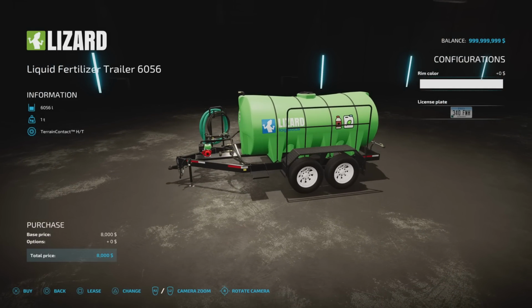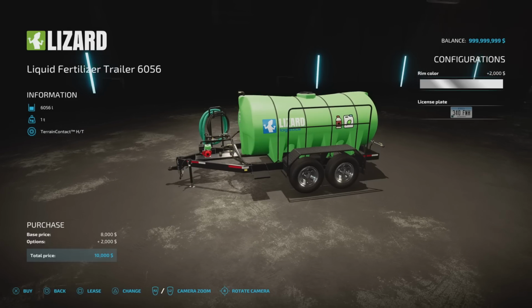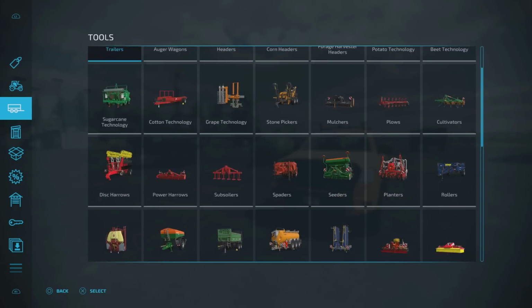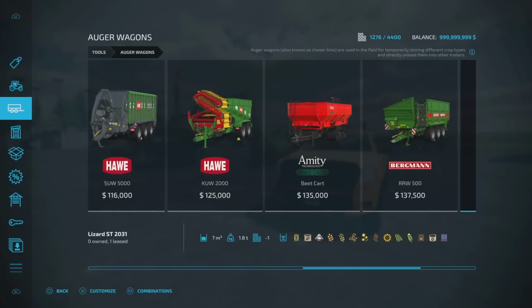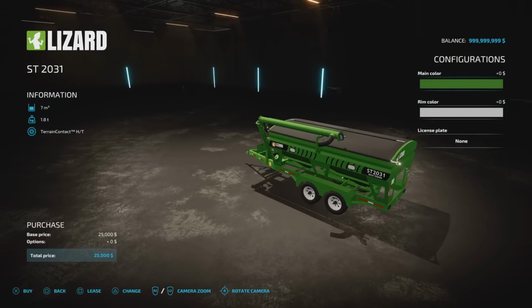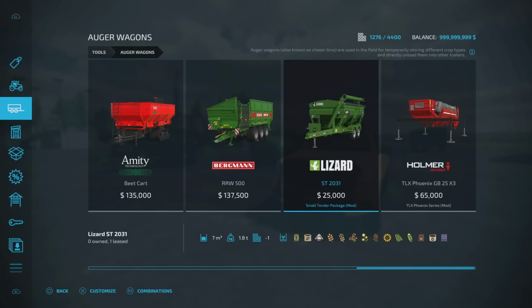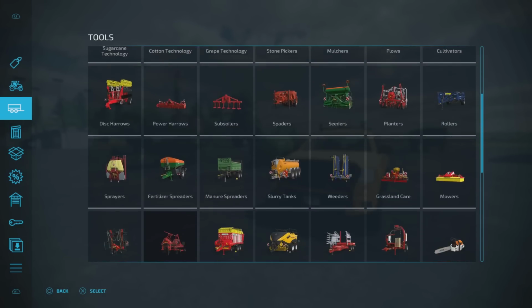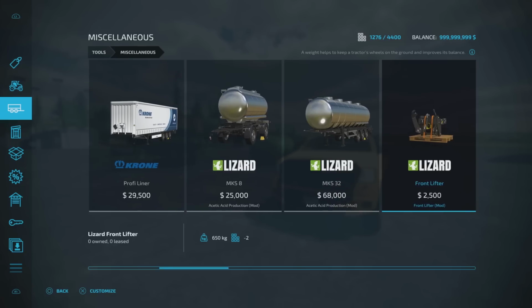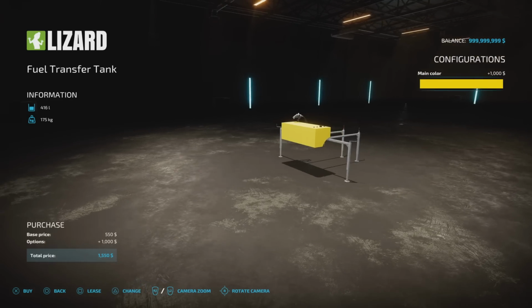So we can just change the rim colour on this. The colour of the tank stays green. Rim colour, we've got the white, grey, black or chrome. Then if we come out and we go to augers, is where you'll find the seed tender. Second one in, 25 grand, 7,000 litre capacity, or yeah, about that. Main colour, rim colour, those are your options on there, and license plate on there as well, if you should choose. And then the fuel cell was under, I think it was miscellaneous, if I recall. There we go, fuel transfer tank, 416 litre fuel transfer tank. We can change the main colour of the tank on there.